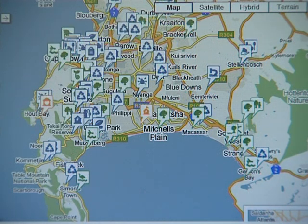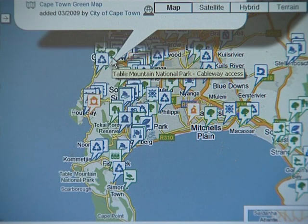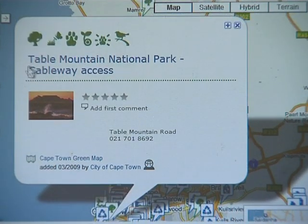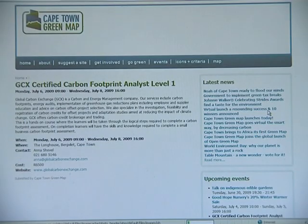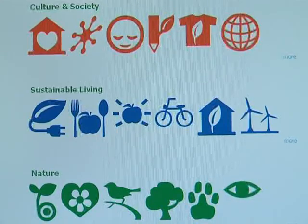While the site is home to all sorts of features relating to living a green lifestyle, the focal point of Cape Town's Green Map is its interactive map of the city. Using Google Earth technology, it allows visitors to zoom in on any specific area and find anything from recycling sites to sustainable living spaces. Green Maps has also devised a set of icons to ensure continuity from one local map to another.